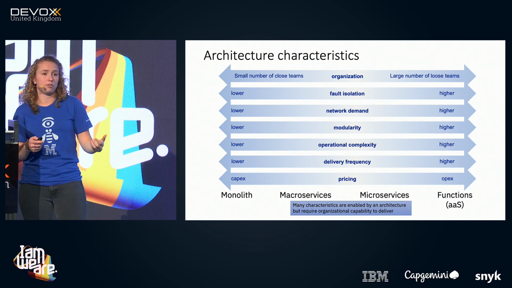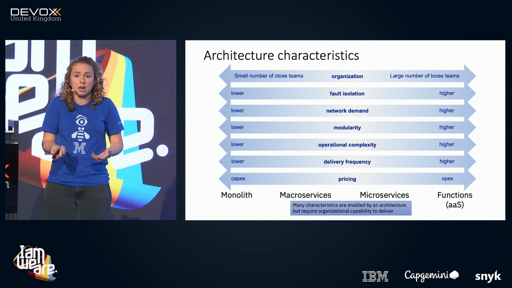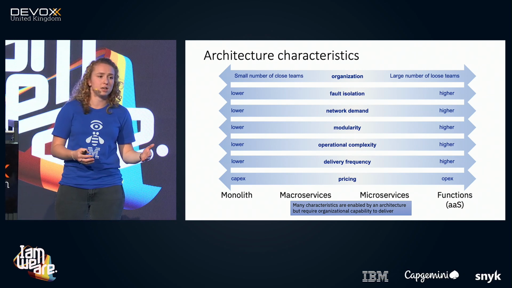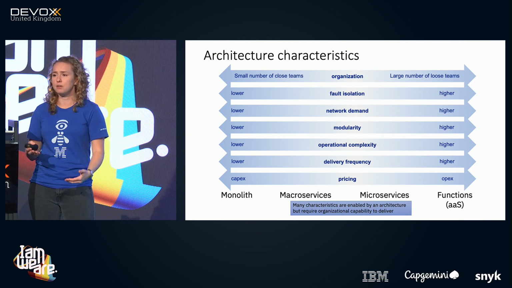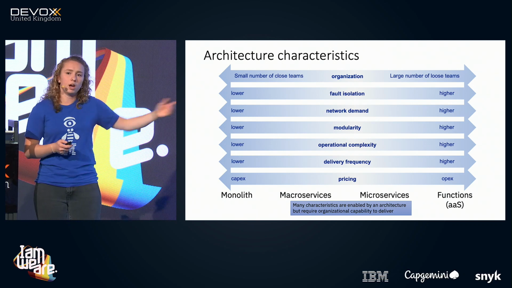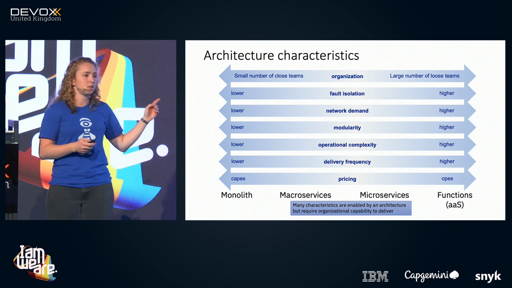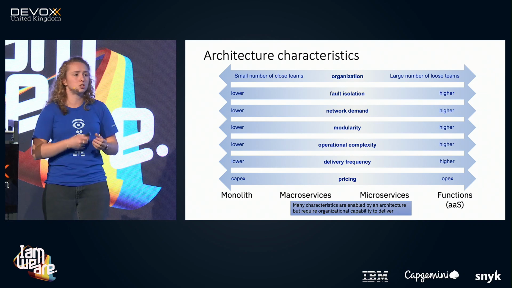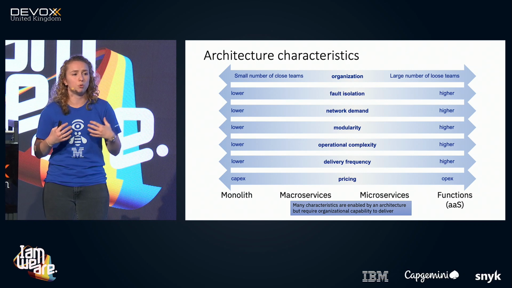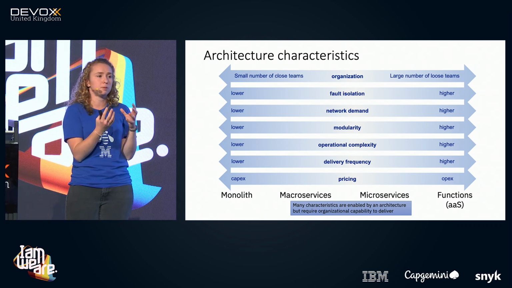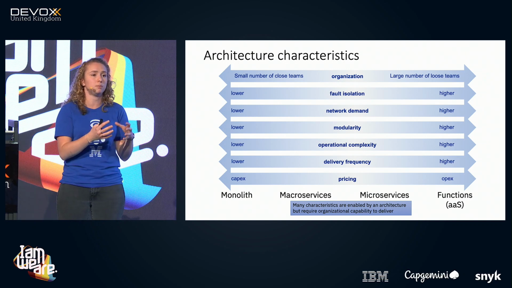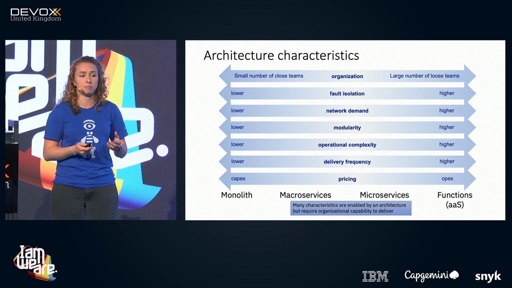Now, the interesting thing about the factors that I've chosen is they're not all specific to the application. Not only does it depend on the application, but it also depends on your organization. If you're not set up to deliver releases to your application more frequently than once a year, then why are you looking at microservices? Maybe you should be considering a monolith or macroservices, because microservices really need very frequent releases, for example. So it's not just about your code, it's also about how you're set up as an organization, what funding you have available, for example, what resources you have available in terms of the people working on this application.